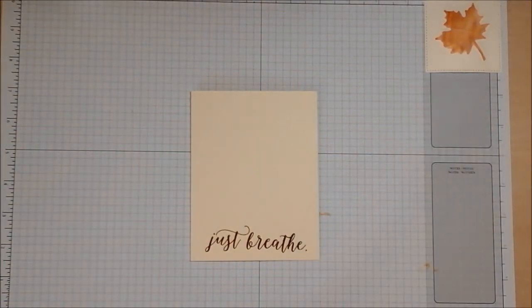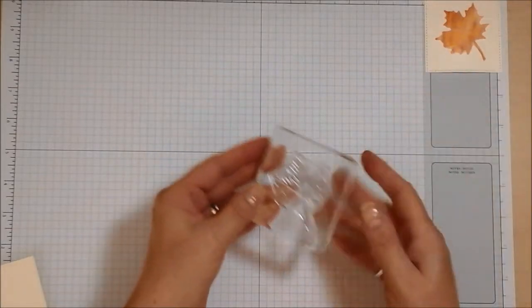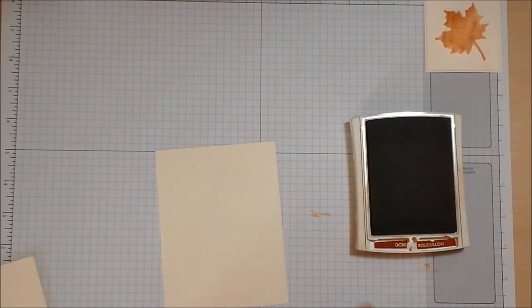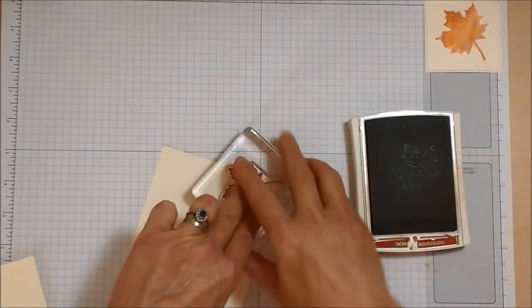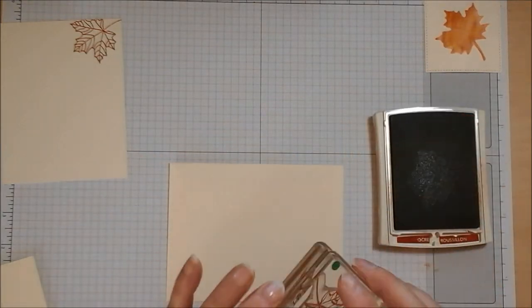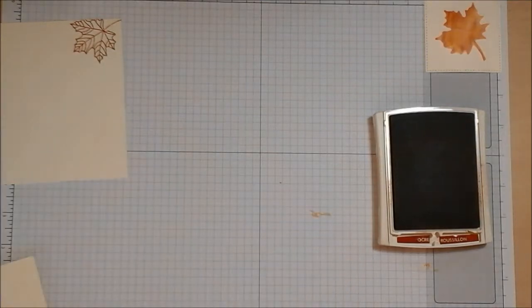Okay, so that's that. Now on the inside of the card, I want to use this leaf stencil or the leaf vein image that coordinates with that larger stamp. So I have a piece of Very Vanilla card, I have my Cajun Craze ink, and I'm just going to stamp that, just coming in from the corner there. And I'm going to do exactly the same thing in the other corner on this Very Vanilla envelope, just so there's a little bit of coordination.